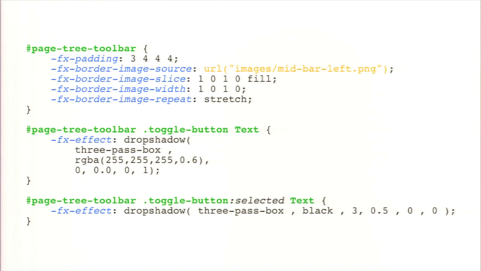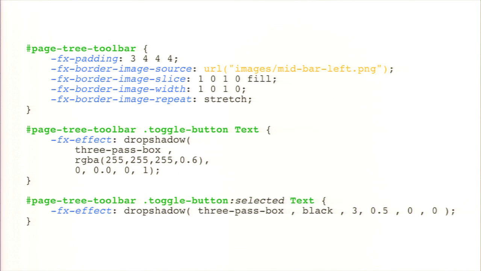So here we define a selector which first searches for an element with the ID page tree toolbar. So the ID is a property that every node has. We can set it in our code, and then the designer can use it in the CSS style sheet to look for that specific node in the scene graph.